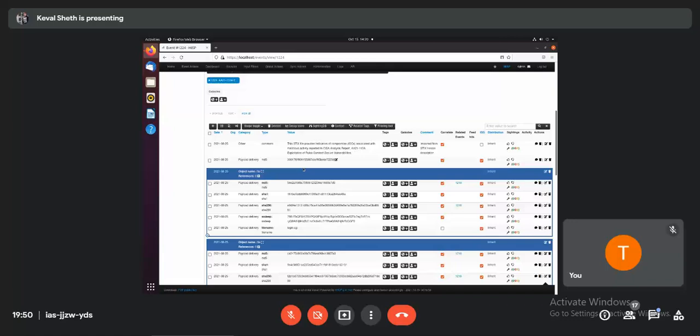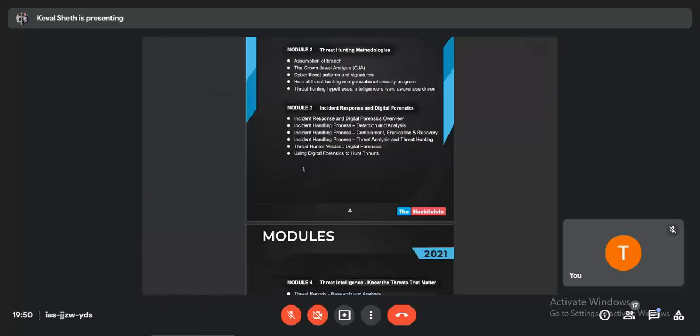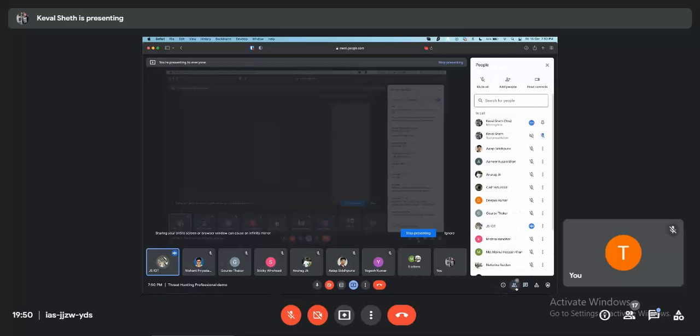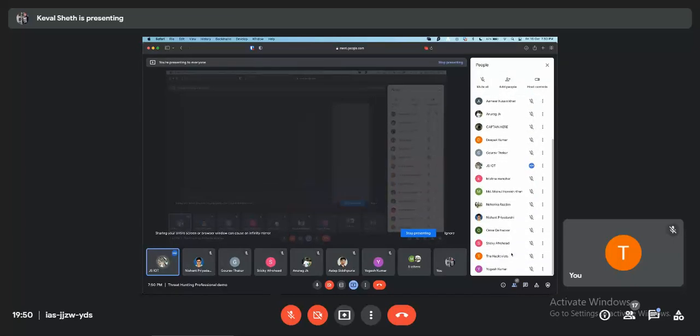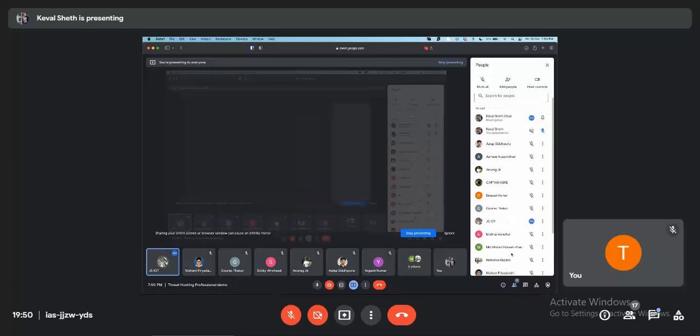If there is a SIEM tool, or basically any other tool, normally we will be able to share the information and get those particular alerts into specific tools. So the main advantage of doing it is that we collect the IOCs and get them blocked at the endpoint level, right? Correct, yes.